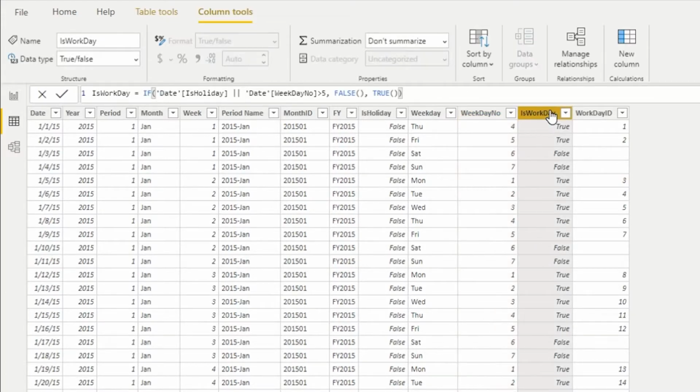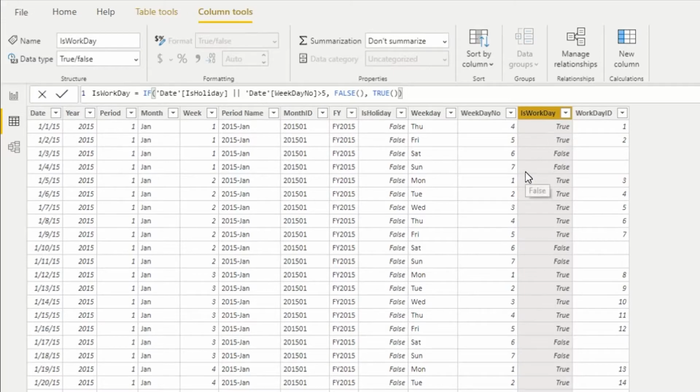So now we can do our IsWorkDay column. The way this logic works is we say if the day is a holiday, so if this column here is true, or weekday number is greater than 5, so it's Saturday or Sunday, then it's going to return true. Again, I like the day to start from Monday.